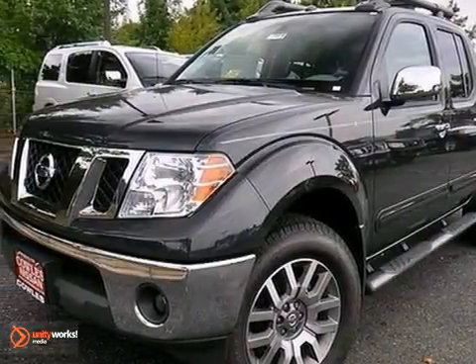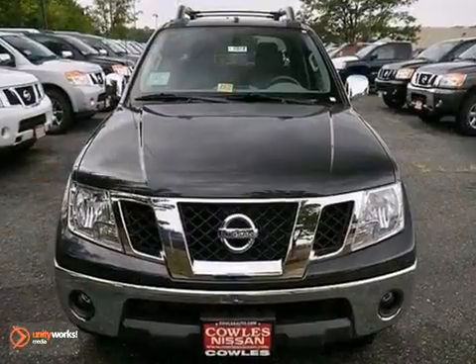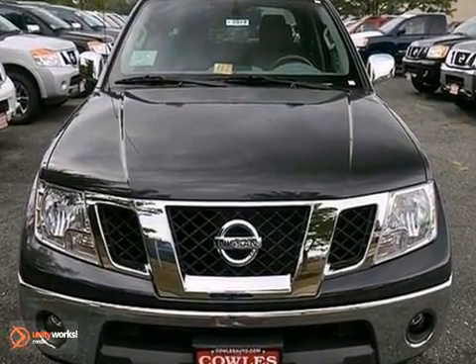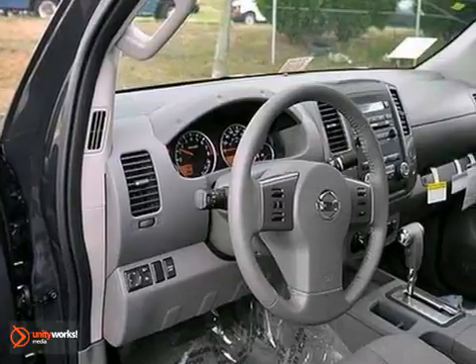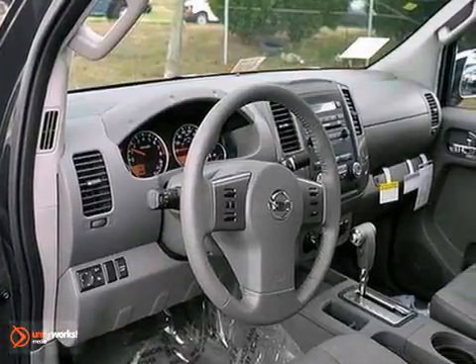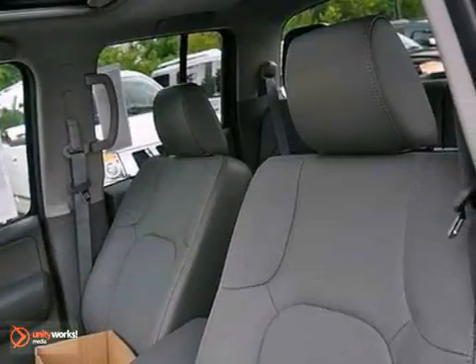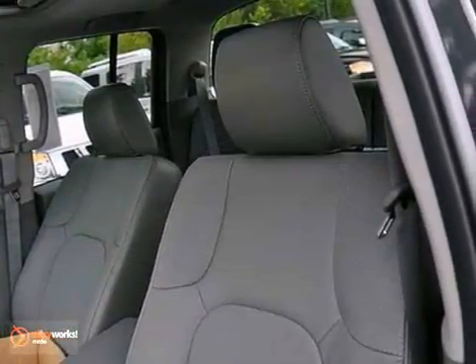Here's a 2012 Nissan Frontier. From the front grille to the tailgate, this pickup is packed full of quality features like an auto-dimming rearview mirror, air conditioning, tilt steering column, privacy glass, roof rack, and the added performance control of Hill Start Assist, vehicle dynamic control, and four-wheel anti-lock brakes.